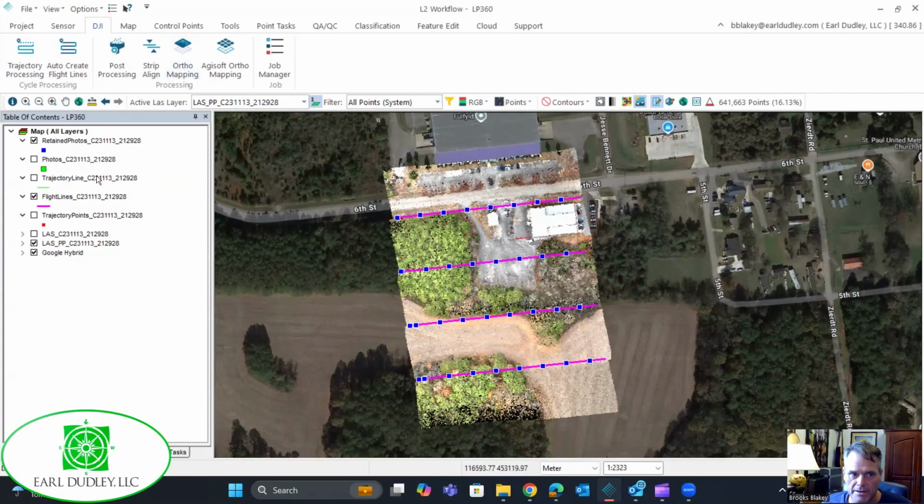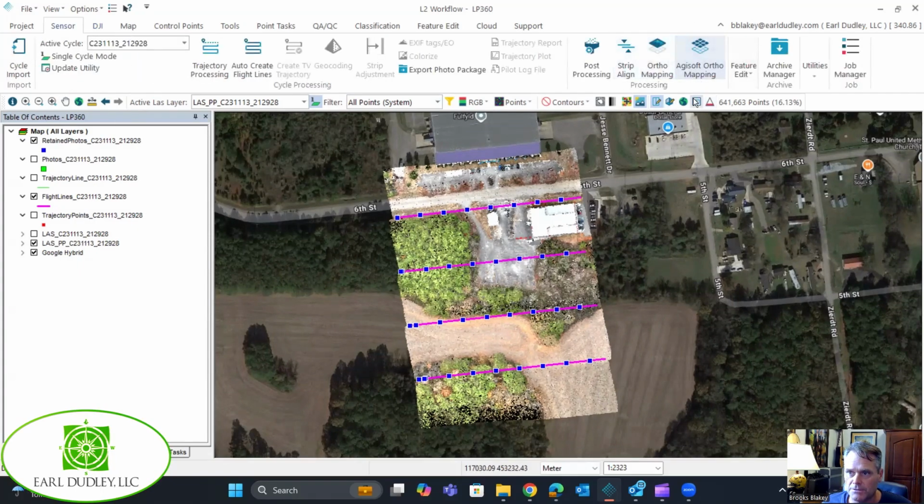We also have our geocoded photos. So if you have the Agisoft Ortho add-on, you can begin processing your point cloud. If you don't, you can export your photo package and take it into third-party software such as Pix4D.